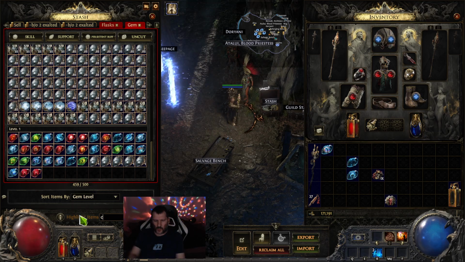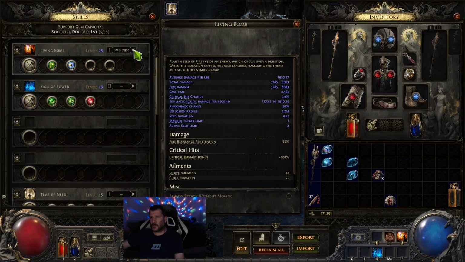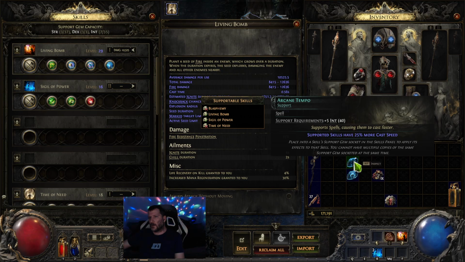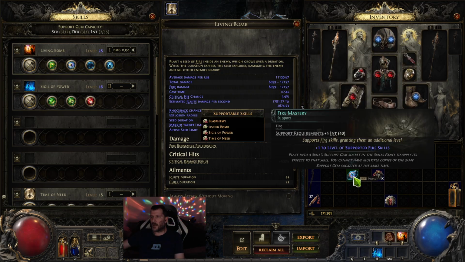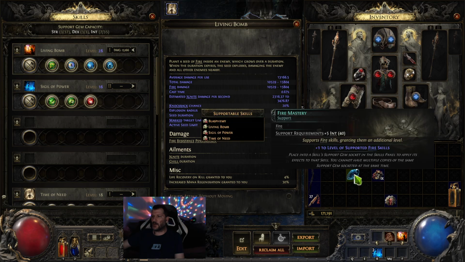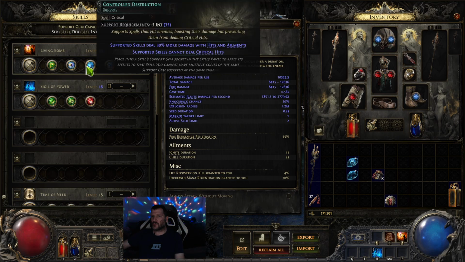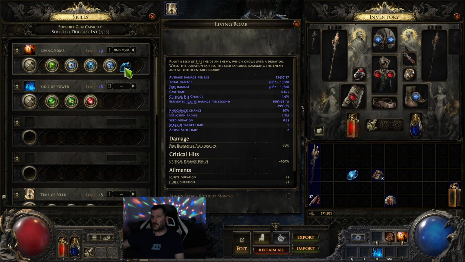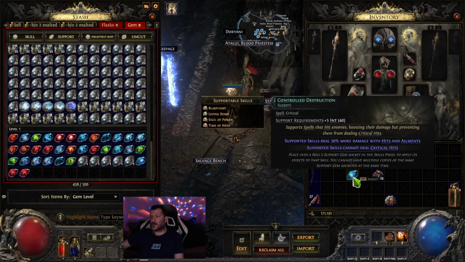And the other one is Controlled Destruction. Let's see the difference here. So 79.50, 88, 98, 10.5k. If I swap, it's down to, yeah, see, it's 11k. So it's actually better for me. Wait, is it? Fire Mastery, Controlled Destruction. Yeah, it's actually better for me to do the cast speed. So, lesson learned. Because losing the crit isn't a good thing.